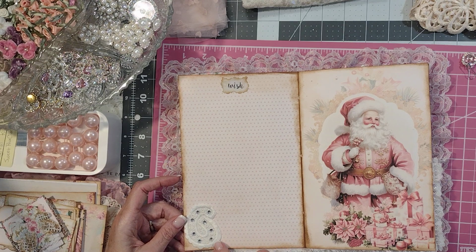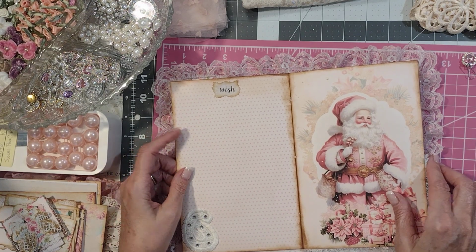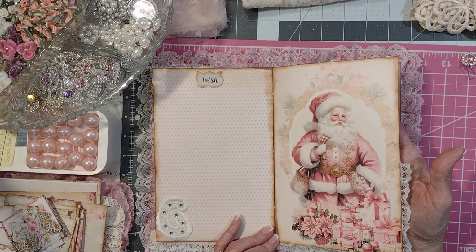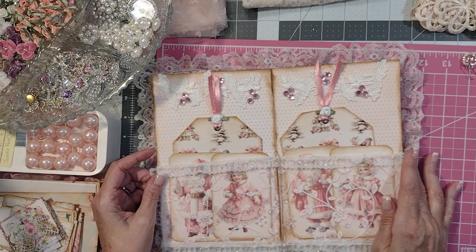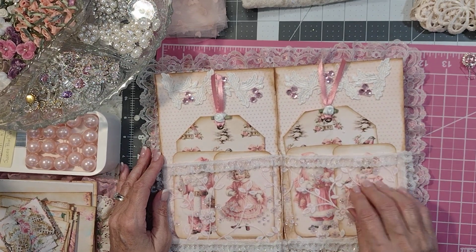Just a little piece I had in my stash and added some bling to it. Just to add the little special touches. Another pretty Santa. Super cute. And here's the center of the book that I have created a double pocket.